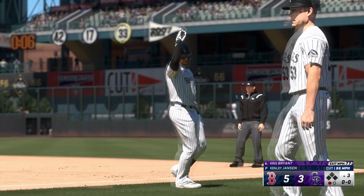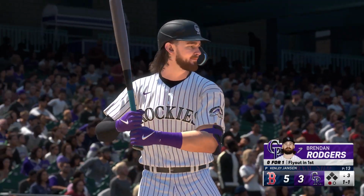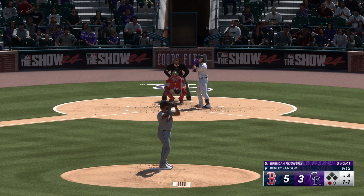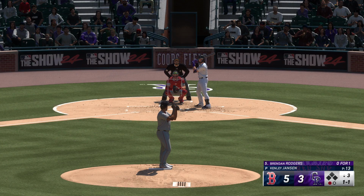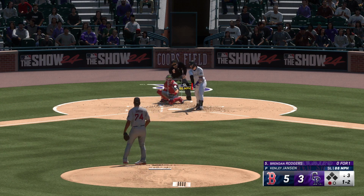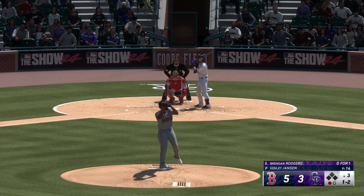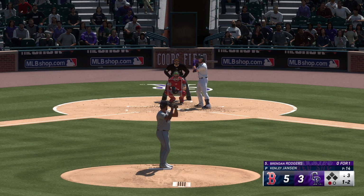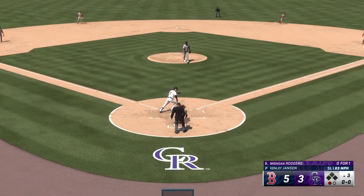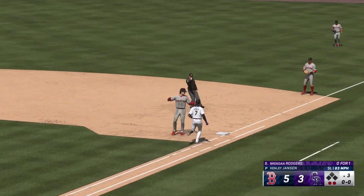The batter, number 7. Next to hit for the Rockies, Brendan Rodgers. Red Sox by 2 here in the last half of the third. Swing and a miss as he was out front. Clearly he was sitting on a fastball right there and just ended up out in front of the slider. Hey, you can't fault him for his commitment. Now he's just going to have to battle with 2 strikes. Comes up empty as he chases that one in the dirt. Throw to first. Got him. 2 gone after the strikeout.